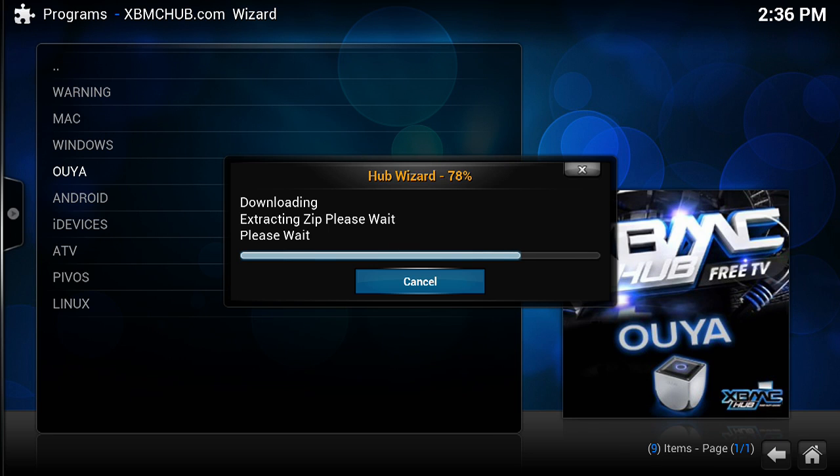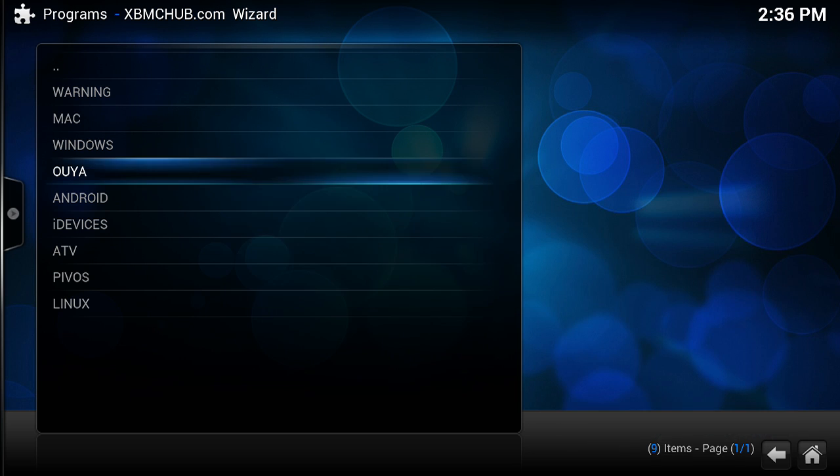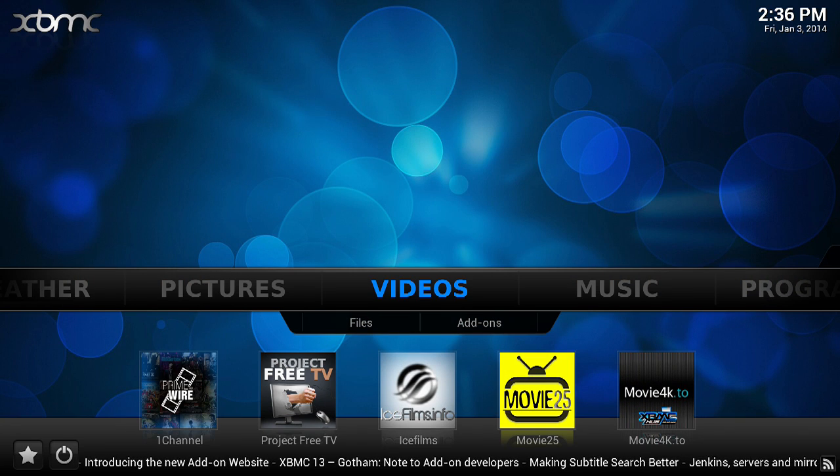There's also a maintenance tool. I haven't run the maintenance tool yet, but maybe that's something useful that you have. If you have the wizard already installed, it's probably just to clean up cache files and stuff like that. So there we go. We have everything returned back, and our shortcuts are back.